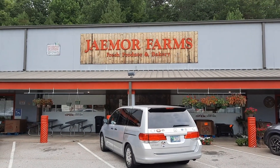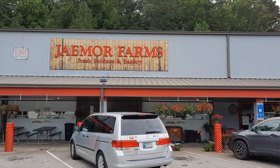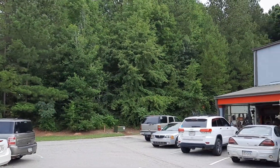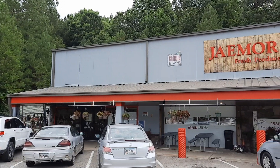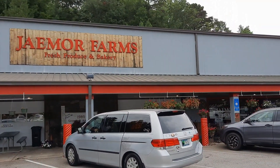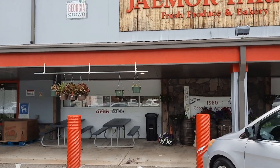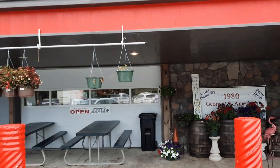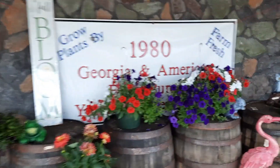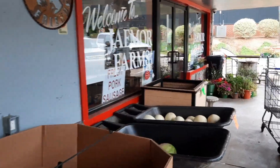This morning on our way down to Florida we stopped off in Commerce, Georgia. This is a little place we just discovered last year - we always stop at exit 149 in Commerce, Georgia and eat lunch at Sunny's Barbecue, and we drove up a little past Sunny's last year and found this neat little place. We've been coming through here for years and never knew it existed, but it's a little produce and bakery place. They've got homemade breads, barbecue sauces, hundreds of other items, homemade pies, flowers, and produce. We're back again today because we really like it, so we're going to take you inside and show you around.